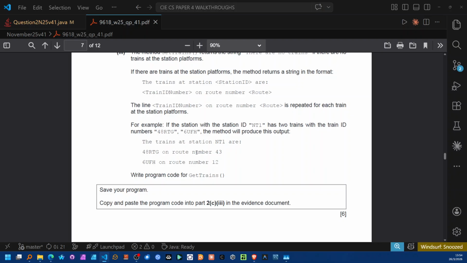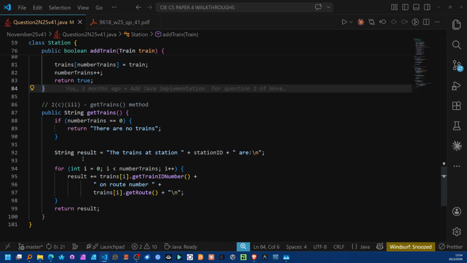So if you have let's say 5 elements, you would have to repeat on route number for all of the 5 elements inside of your trains array. So that's why we have this string on line number 92. We are going to reuse that string for n objects inside of our trains array, because we don't know how many there are. So we are just calling that 2 times, 3 times, 7 times, whatever the number of elements that we have inside of the trains array.